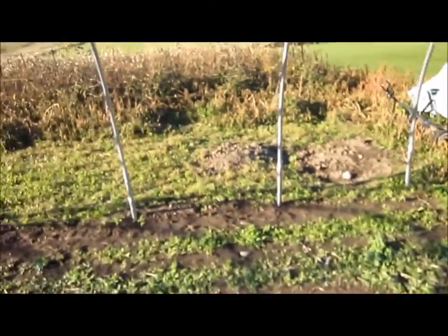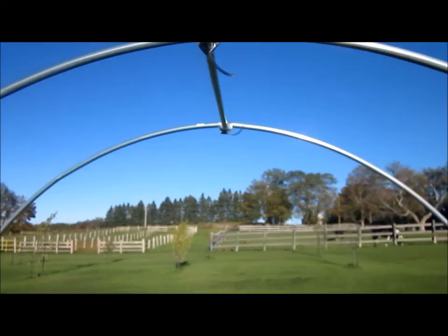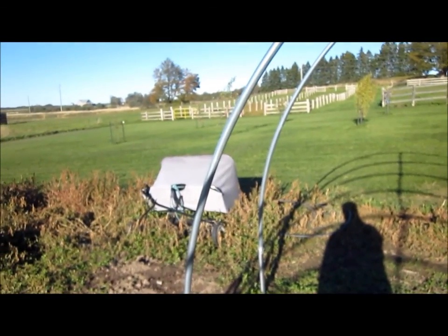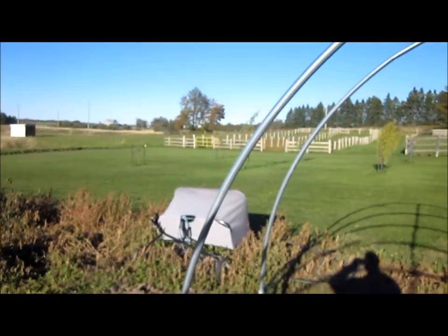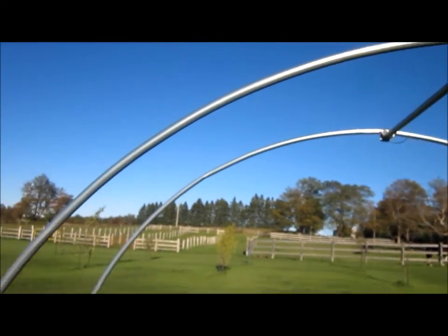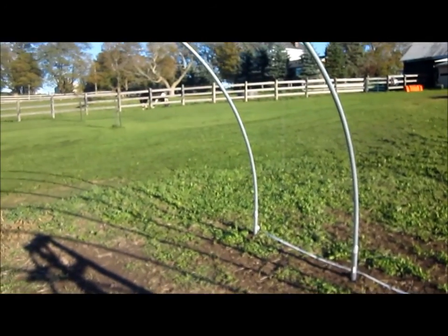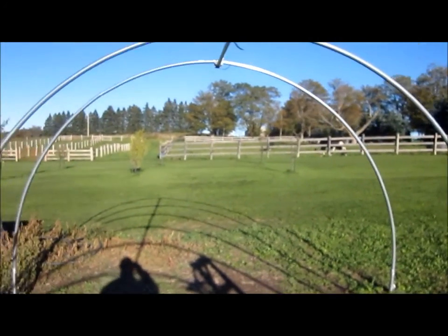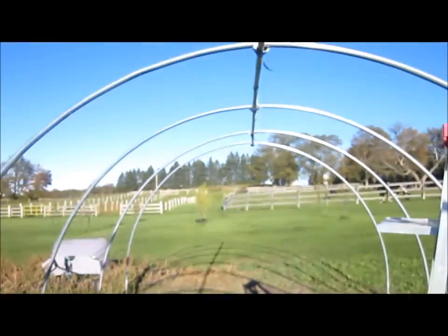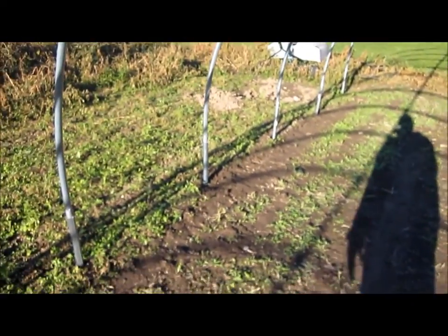The ribs here are actually 1¼-inch top rail. My local supply stores don't carry the 1⅜-inch, which I guess is more of a typical size. But anyway, I got myself a pipe bender — I actually got it from Johnny's Seeds. It's a 12-foot diameter hoop house bender. I had to ship it here from the U.S., which wasn't that cheap, but it really worked out well. Some of them are a little bit crooked and some of them aren't perfect arcs. But if you came down here and you weren't a greenhouse person, you wouldn't know the difference. Standing at the end of it or walking through it, it looks pretty neat. The ribs are spaced 4 feet apart — 12 foot wide, 4 foot apart — so that gives you 21 hoops.